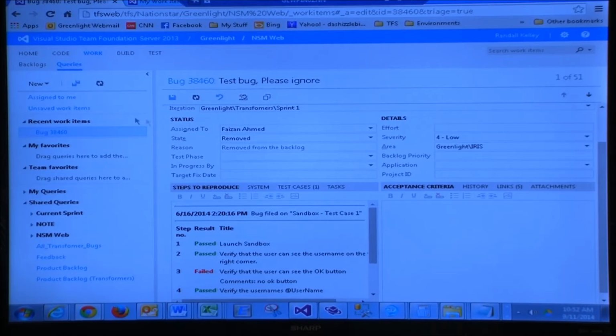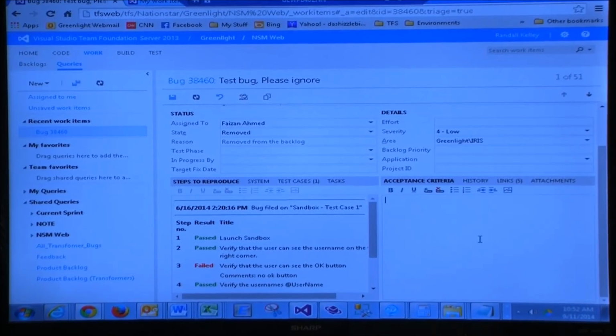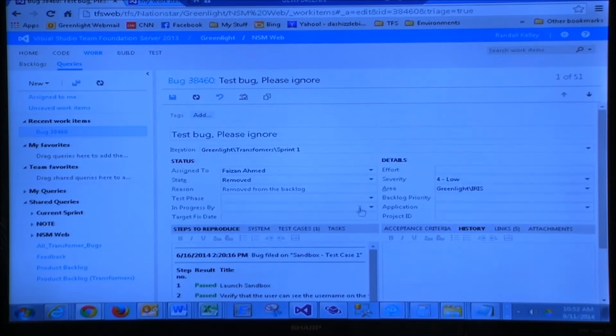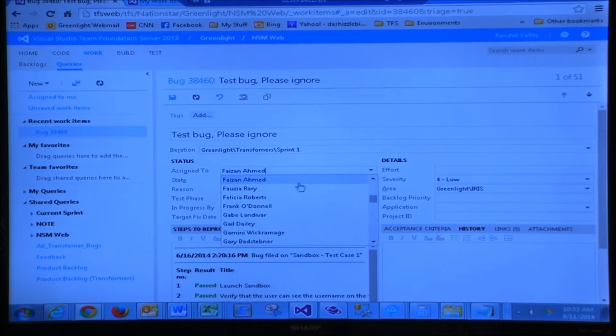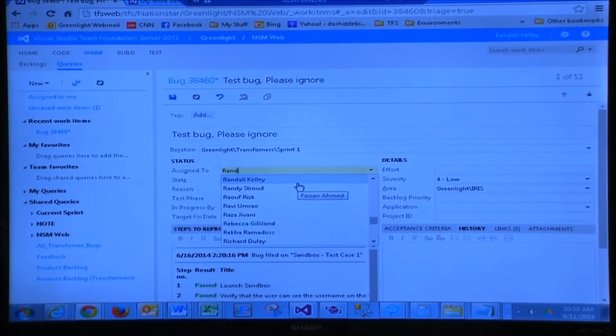So this is a new roof bug. This bug is not tied to a feature, this is just when you, I think in home, you select bug. Right, so this again, and then the history, if you didn't know who assigned it, is always going to tell you. So Faizan opened it, so if you're the one resolving it, you can always go to the history tab to get the name of the person that created it, and then you could potentially reassign it. You can assign it to Randy, I think, and then he'll get an email. You guys can see the alert.